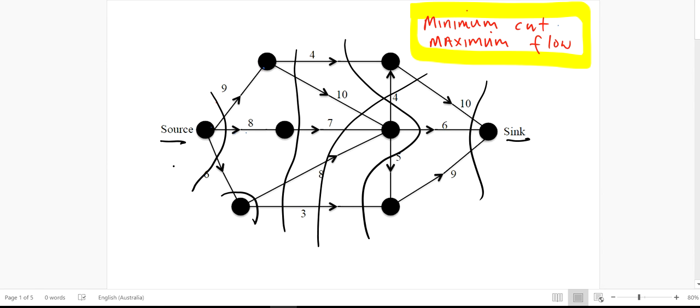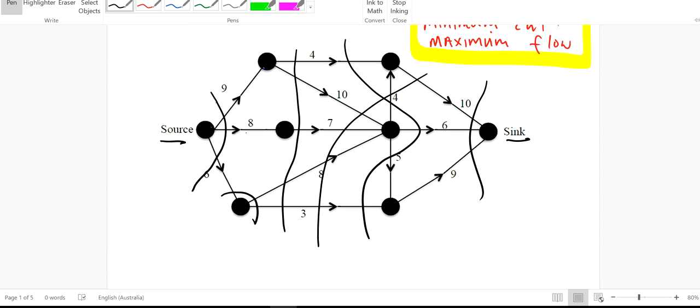As we're exploring the flow from the source to the sink, if our cut doesn't separate the source from the sink, it's not valid. And that also goes for edges that go the wrong way. If our edge and the direction of the flow is not going from source to sink, that's not a valid cut.